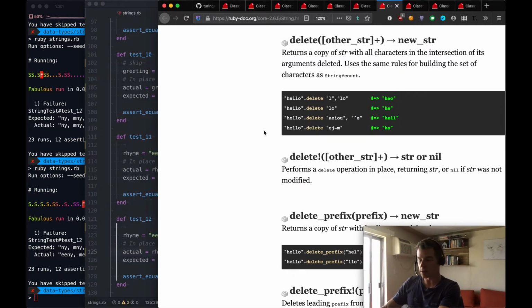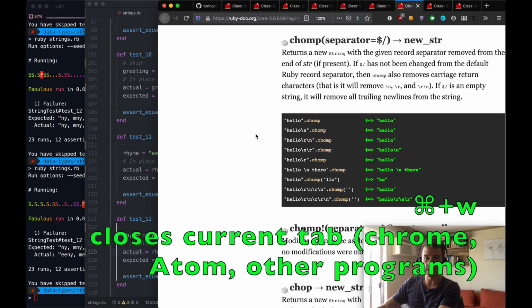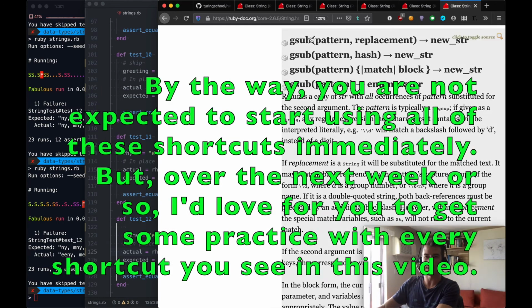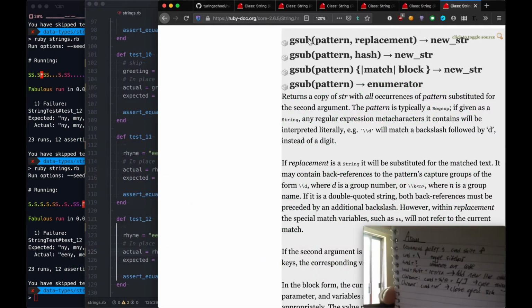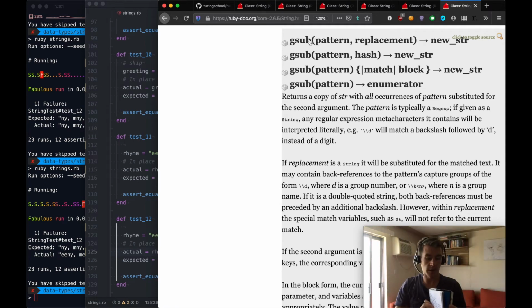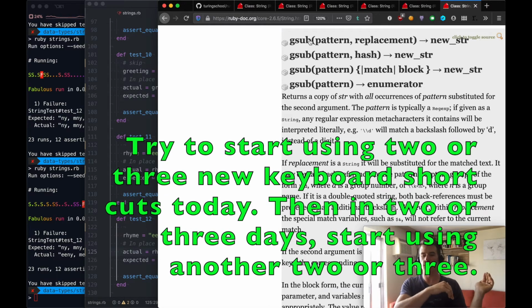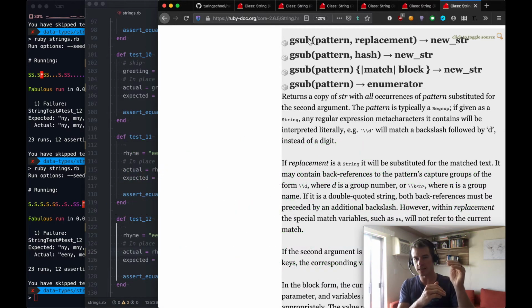So I'm going to hit Command W, which closes open tabs. I have a bunch open, so I'm going to start closing them out. I know I have gsub and Chrome. Again, I know these things. I'm doing it so you know exactly the template to follow for learning all of these keyboard shortcuts and the Ruby methods. All of these things kind of create this multifaceted approach to testing things quickly and looking for things effectively. So gsub pattern replacement.